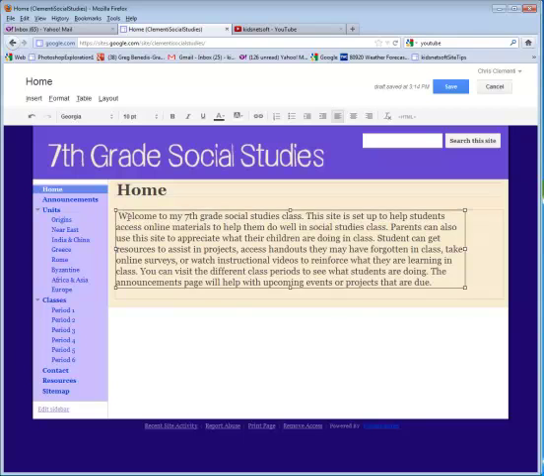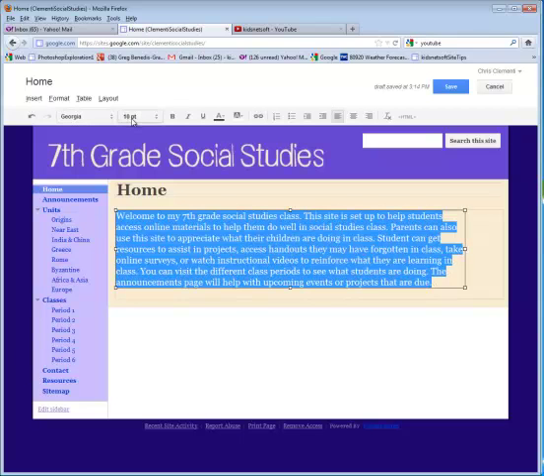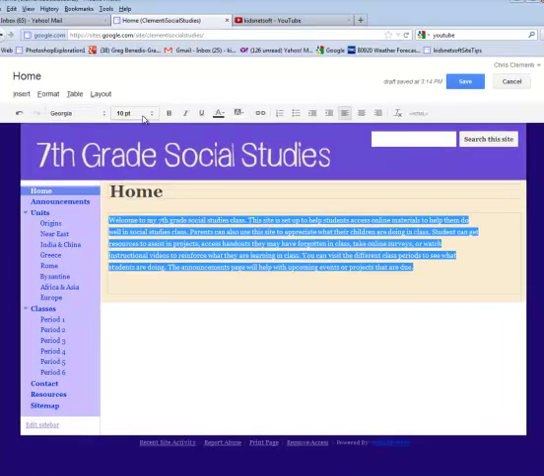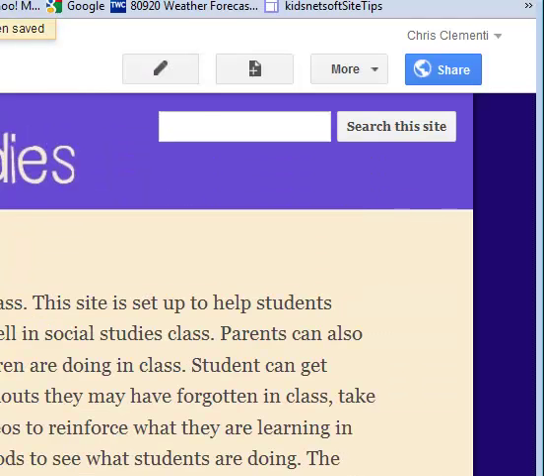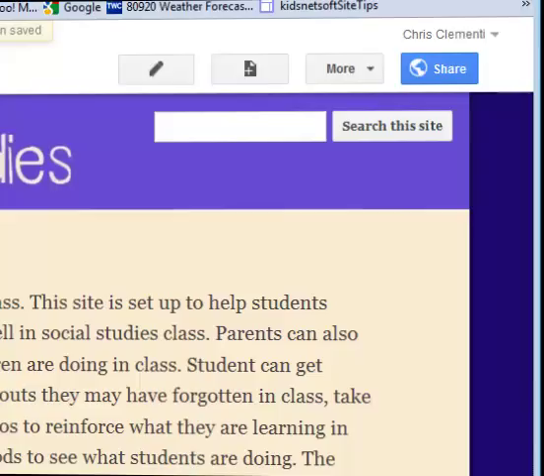And as you recall earlier, I did set up Georgia, size 16 as my font. Lo and behold, it is Georgia. It says 10, but it is actually 16. You can see that? That's 10. So whatever you set up your text to be, if you copy and paste from Notepad, it will automatically give you that font. The next video is going to demonstrate how to add an image into that table.